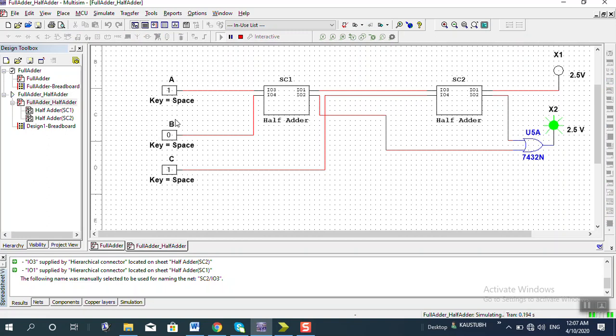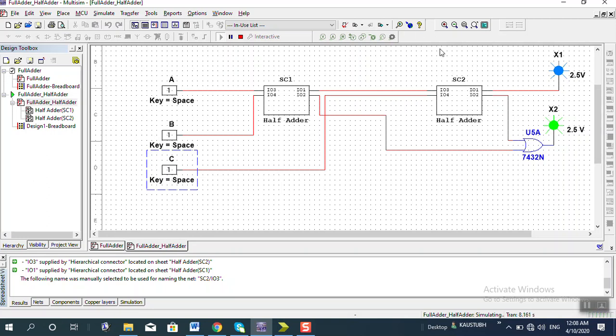So now it is 101. Let us first make all of them 0. So 000: sum 0 carry 0, 001: sum 1 carry 0, 010: sum 1 carry 0, 011: sum 0 carry 1, 100: sum 1 carry 0, 101: sum 0 carry 1, 110: sum 0 carry 1, 111: sum 1 carry 1.